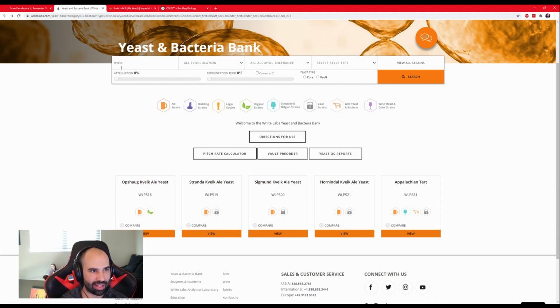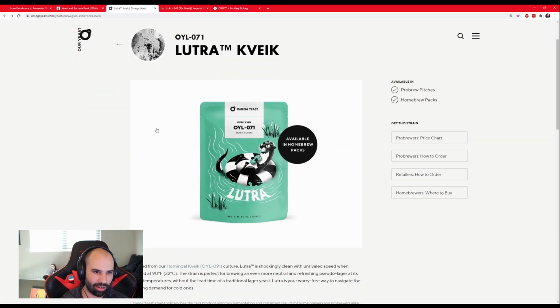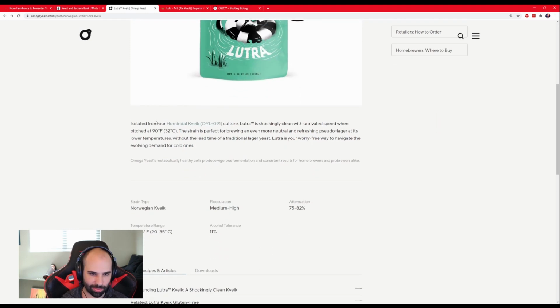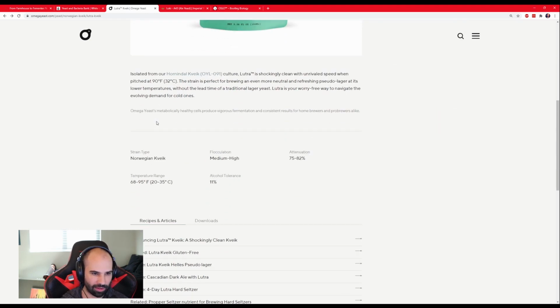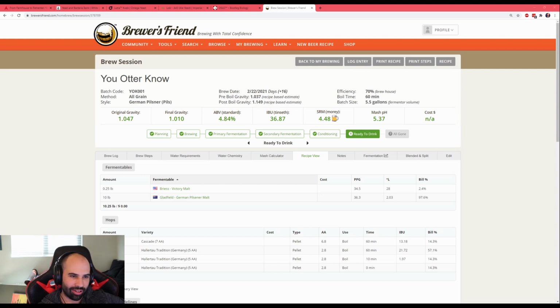White Labs probably has something, but the one that we really used is Lutra from Omega Yeast. And this strain is supposedly one that's very, very clean fermenting. So we're going to give this one a shot. Okay, so let's get into the recipe here.